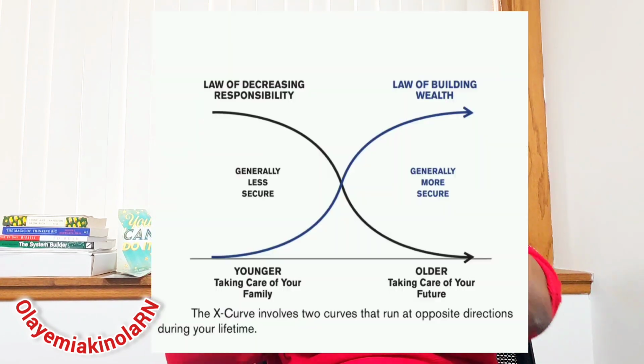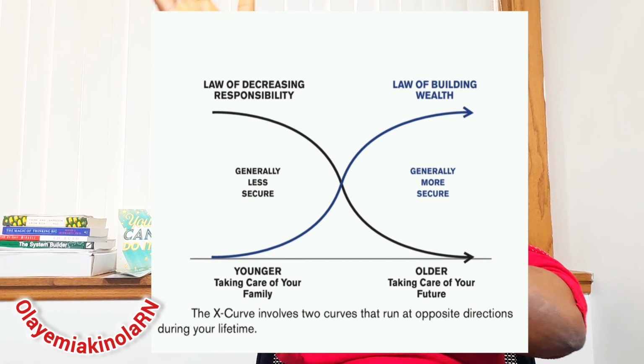So let's say $500,000 worth of life insurance. The more you start growing your wealth, the responsibility starts going down till you no longer need this protection. And then when you start saving and investing and growing, at some point they will meet in the middle, and your savings and your investments would also increase, such that when you have enough savings and investment, you may not even need any form of protection at that point in time.